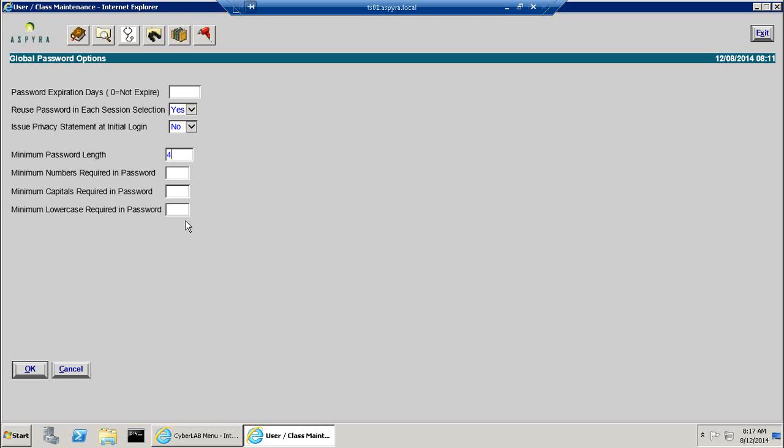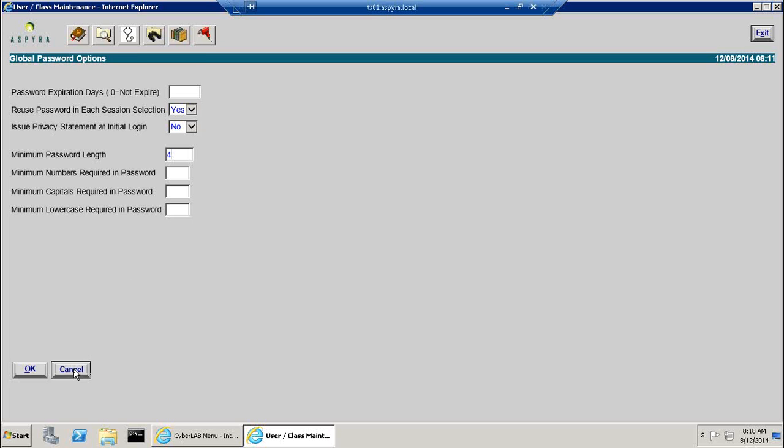The password may not contain more than 2 sequential, alphabetical, or numerical ordered strings of characters, such as ABC or 1, 2, 3, 4. 1, 2 would be accepted, ABC would not. The password may not contain more than 2 repeated characters in sequence. AA would be accepted, but AAA would not. So those are some of the hard-coded requirements for passwords. So that's the global passwording.